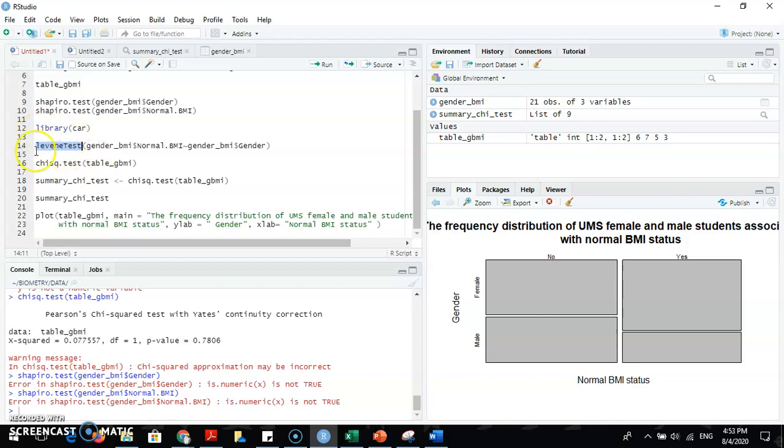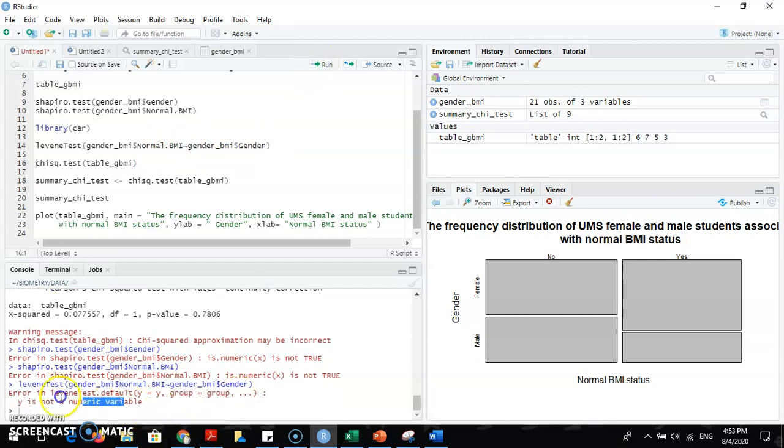Then the name, the dollar sign, the second variable, and then according to the name, dollar sign, and the first variable. Just click run. As you can see, we do not have any result here also because both data are not numeric, they are not continuous.